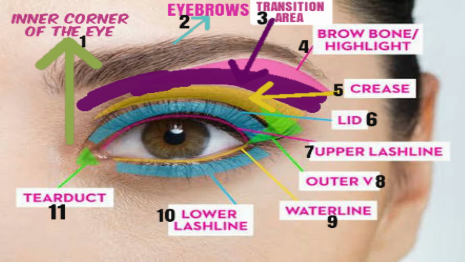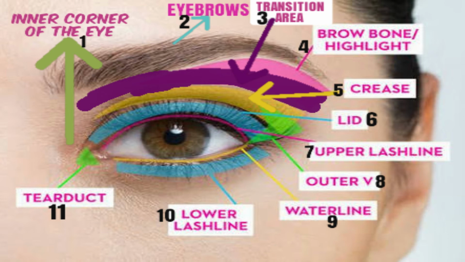Okay, now number 10, you have what is called the lower lash line, where you have that other teal blue color directly underneath the water line. You can see where that teal blue color is. You can see the arrow pointing to number 10. That is called the lower lash line. So when I say we are going to smoke out the lower lash line, that is exactly what I mean.